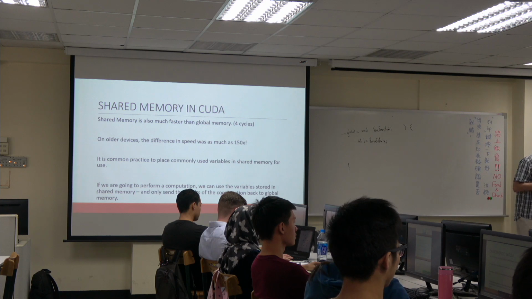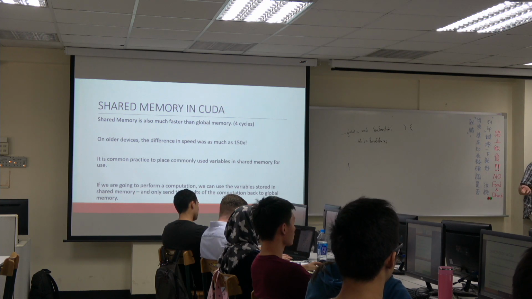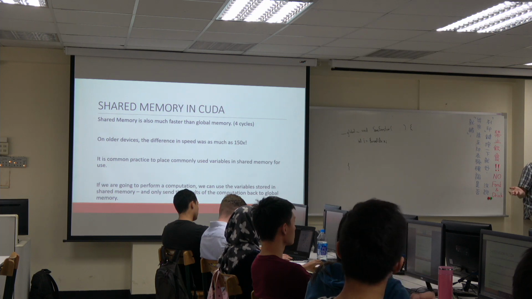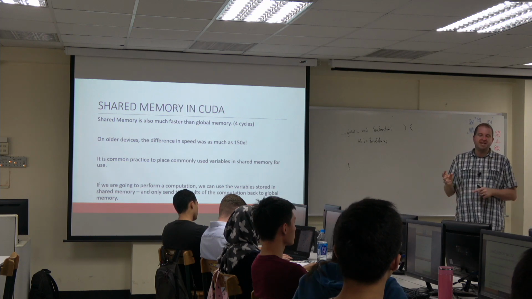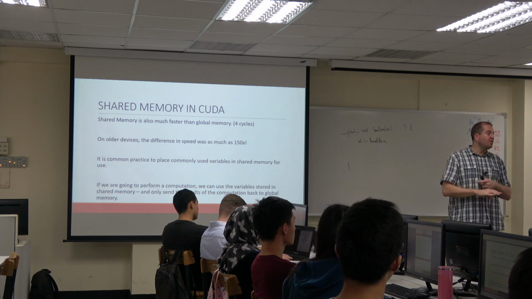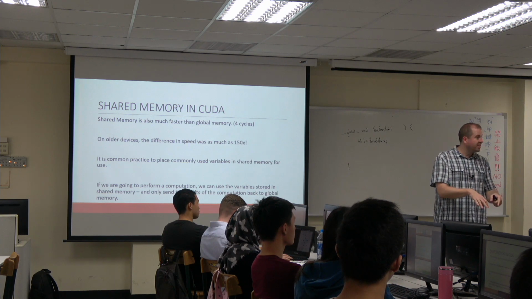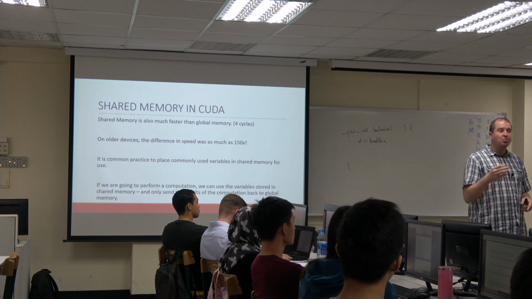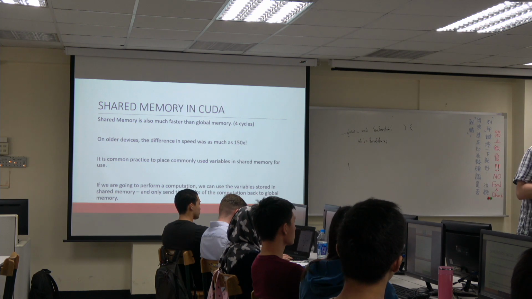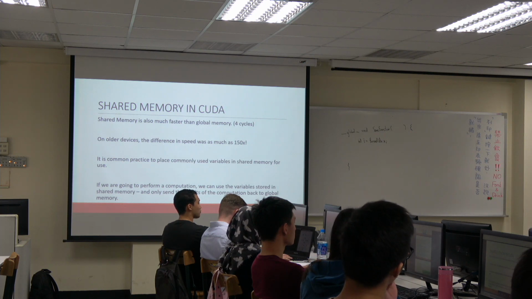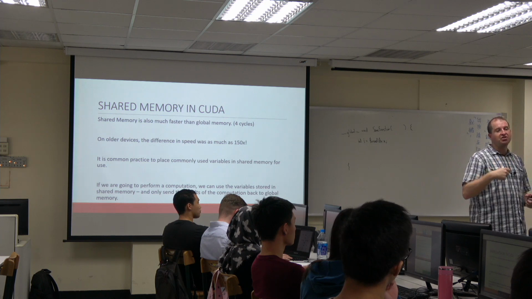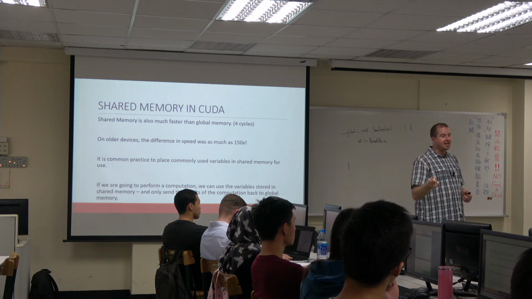It means that we have 2 opportunities. One, we can use shared memory to allow threads to exchange information. That's not a bad idea. But that's not all we can do. If we want, we can copy information from global memory into shared memory. Then all of our calculations can use shared memory because it's faster. And when we're finished our calculation, we can copy that result back to global memory. So we only deal with global memory when we copy the data over at the start, and when we copy the answer back.